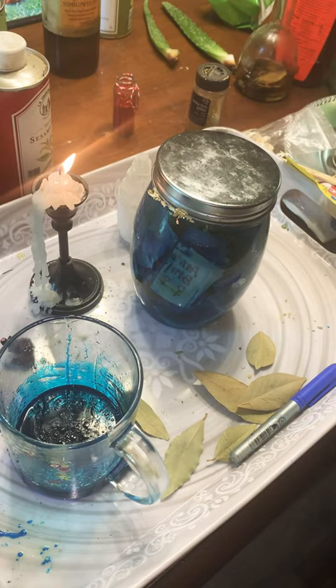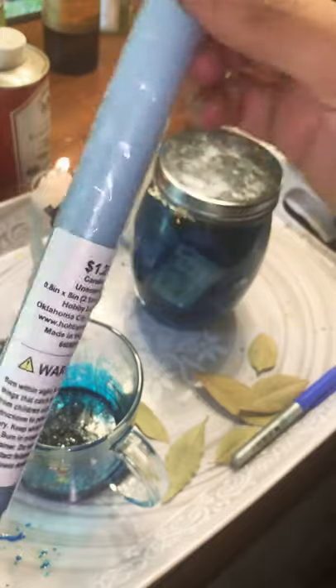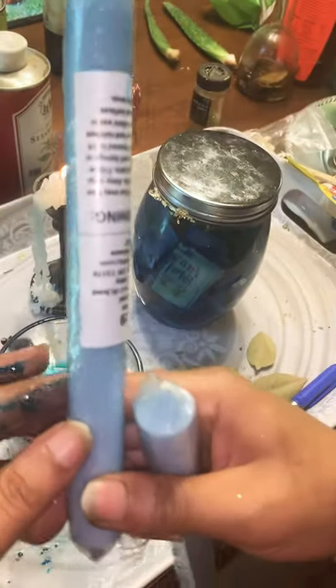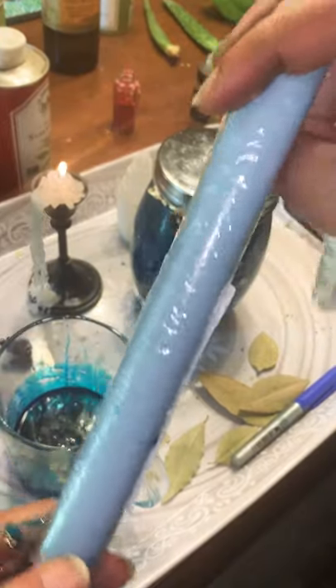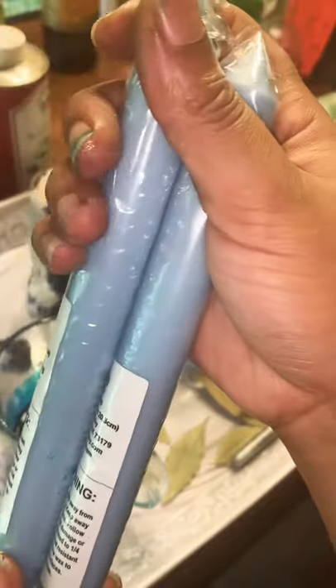Let this sit and clean it up a bit - and that is it guys. I'm going to cleanse this and let it sit out a bit, and then I'm going to get it set up for the exact time: 2:16 central my time. This light blue candle I will have burned on top. I don't know if this video will be uploaded by then, but whenever you see this video it will be a new moon in Capricorn. So thank you guys so much, bye.